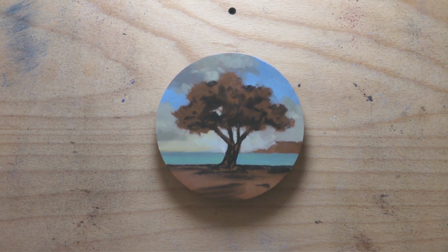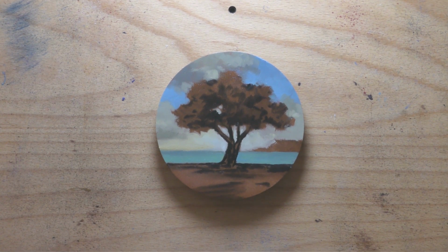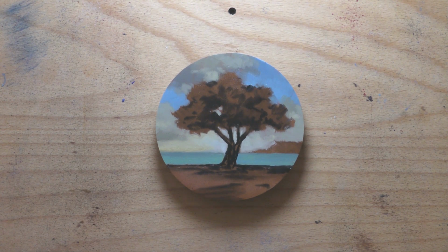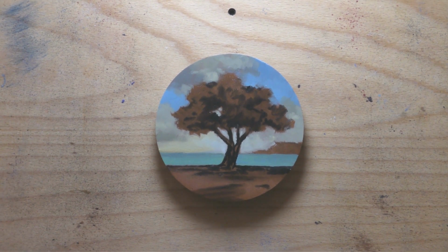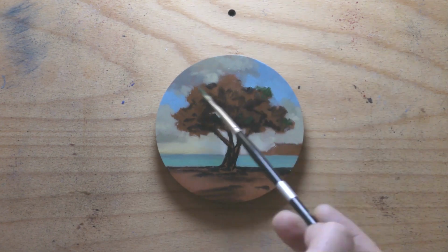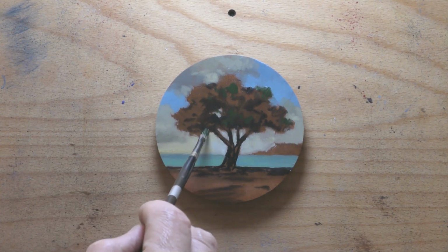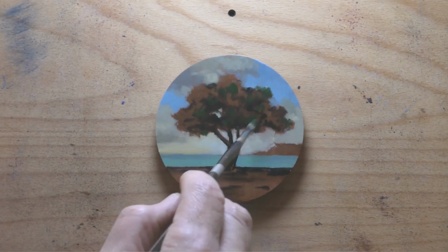It's very easy to get lost in the reference. This is one of the reasons why a lot of artists just go out into nature and start their paintings there, Van Gogh being one of them. A lot of people thought he painted everything in the outdoors, but no, he started outdoors. He brought his work indoors and finished it there. There's quite a lot of evidence for that when you look closely at his work and inspect it. That's a great way to work.